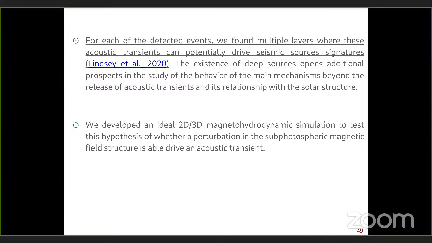Also, for these events, we detect there are several layers where we find these seismic transients to be located. And in fact, for one of those, we found there were two seismic transients located in the solar interior.